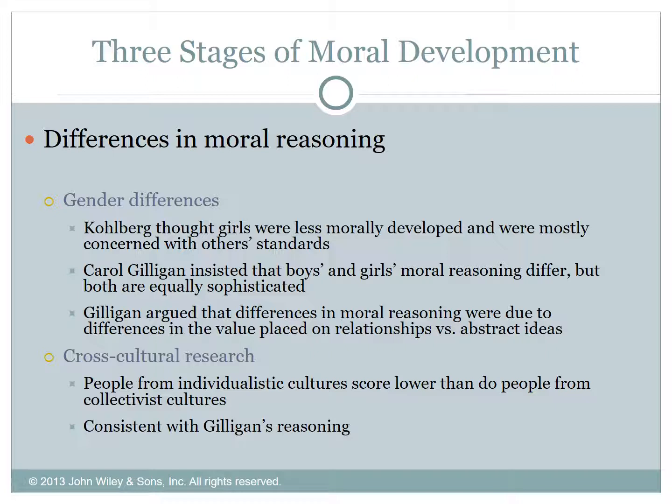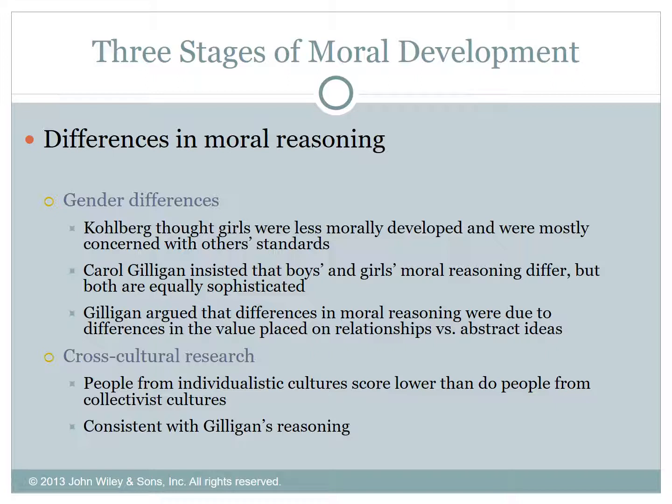Okay? What she said is that boys deal with justice and morality and self-actualization, whereas girls put more emphasis on relationships, they put more emphasis on abstract ideas, on love, on compassion, rather than on equality and justice and mercy. Okay? So their moral reasoning is different, but no less complex.